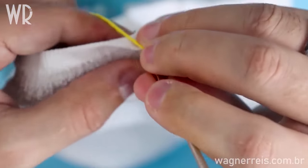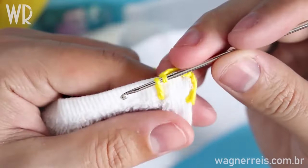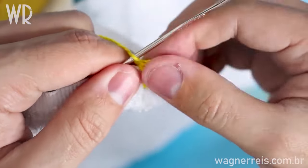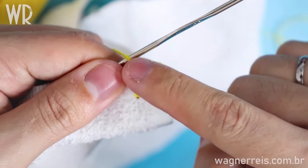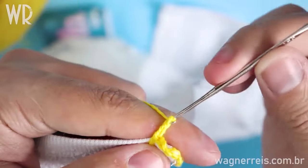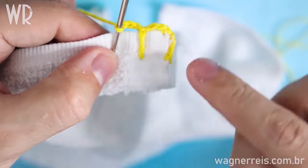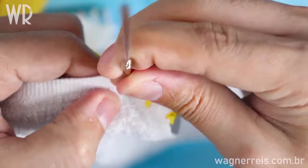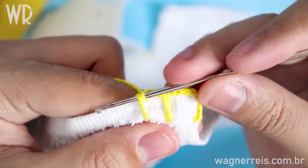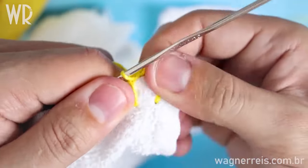Take the floss and pull it to the right side. Take the floss, pass into the two chains — see, it looks like a square here. Now repeat this process until the end. Do three chains: one, two, and three. Choose the distance to remain the same size of one centimeter, make a hole again, take the floss, pull it — there are two chains on the needle — and now pass into them. Two chains done.